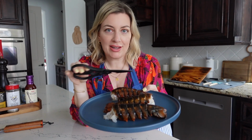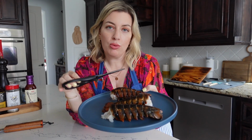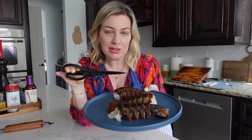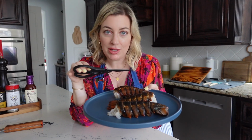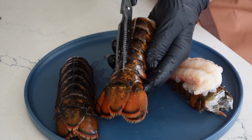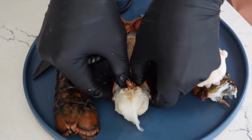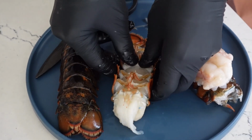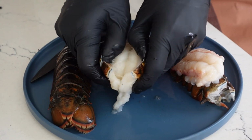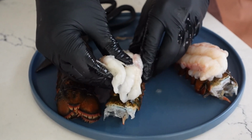So these lobster tails did not come butterflied, so we're just gonna quickly do that, which is gonna expose the meat, which is gonna give us lots of real estate area to put all the yummy seasonings and butters and flavors on. So let's do that really quickly. Cut the top of the shell down the center, leave the tail fin intact, then flip it over and press down to help release the meat from the shell. Flip over again, open the slit, and then use your thumbs to separate the meat from the shell. You want to leave a little piece connected to the shell so it all stays together.